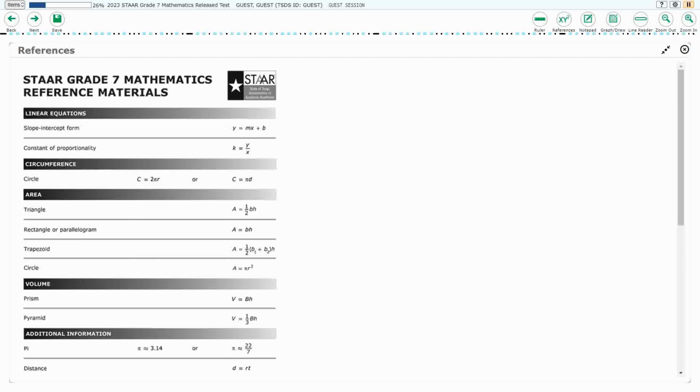Pi shows up in the circumference of a circle, and we see pi showing up down there in the equivalency of 3.14, or we've got this ratio of 22/7. And that's basically all we have here. But what's going to be most important for us is this right here. The circumference equals pi times diameter. We can use that.